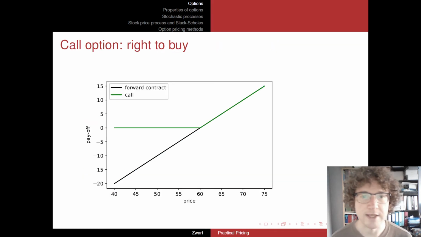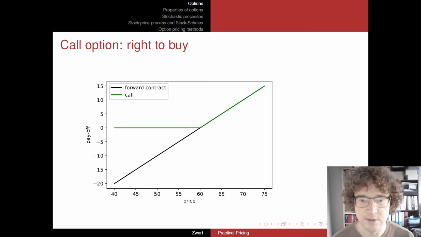So here's a picture of that actually. So this option that I just described was called a call option. So the call option for me is basically the right to buy the stock from you. So here this graph gives a depiction both of this forward contract and also of this call option contract. So the black line essentially is the forward contract, and it extends all the way to the right under this green line. So this whole diagonal straight line is the payoff of the forward contract.